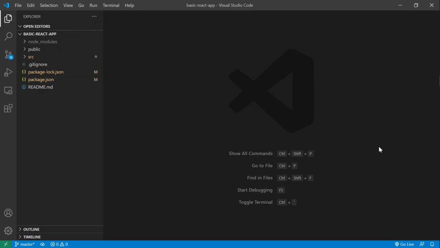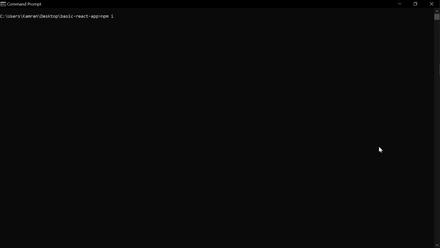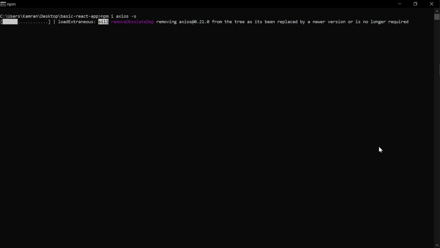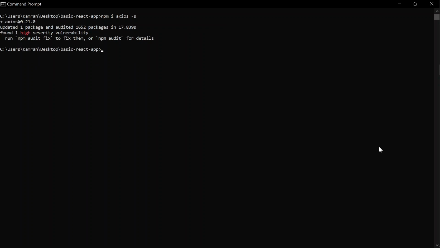So now we are going to hit an API from one of our React components and we will see the output. So to trigger an API, we will require the Axios package of npm. Axios is the most popular package used for making an API call in React.js. So let's first install that in our project. So here we are going to install that: npm install axios -S. Meanwhile it is installing, we are going to discuss exactly what we are going to create inside our project. We are going to hit a get API in one of our components in our application and we will display the data which we get in response of that API on our UI.